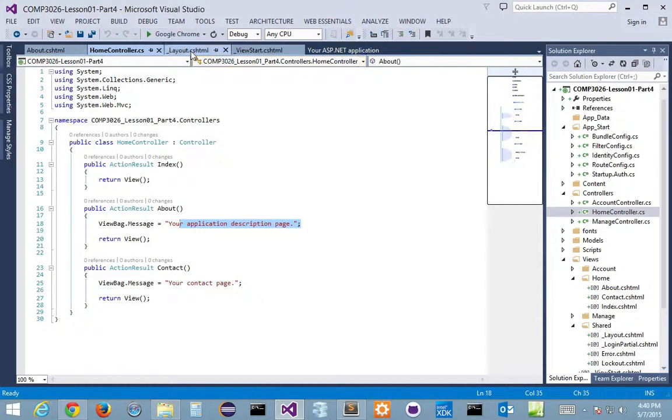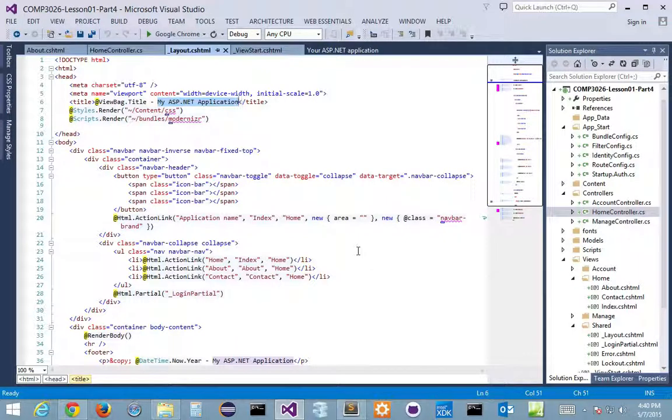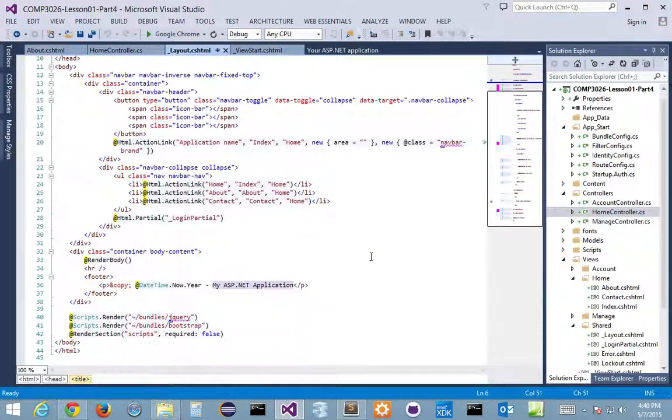So if I go into my _Layout.cshtml, right, I'm going to have a place that's going to show ViewBag.Message, right? Because we're going to take that message, we're going to kind of pump it out. There's my year. Take a look how easy that is to do, DateTime.Now.Year, right? It's very interesting. So we're going to learn about this. We're going to learn how to create partials, how to create views. This is the fun part of ASP.NET MVC5, right?